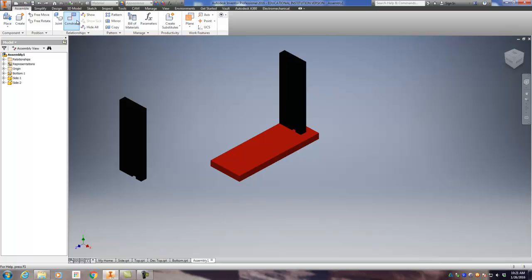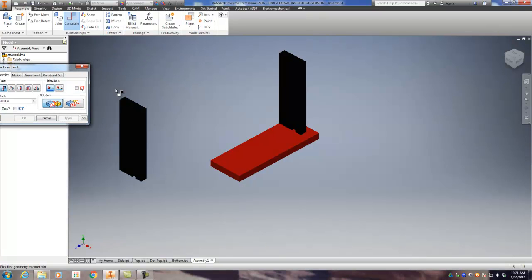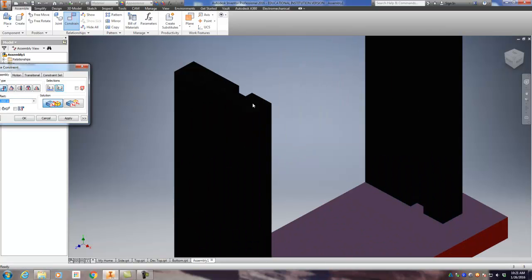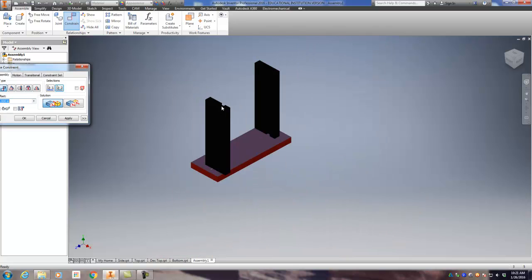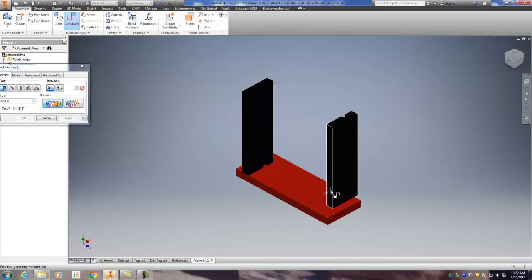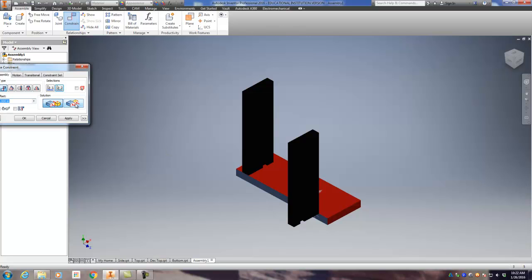So constraint, I need to select this face and this face, so that the groove's going to the inside and the groove's going to the inside. Kind of hard to see with black, I guess, but there we go. Apply. Flip around to the back side. Let's flush up that face with this face. Again, I need to change my solution.